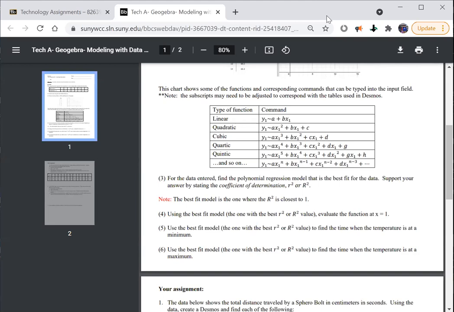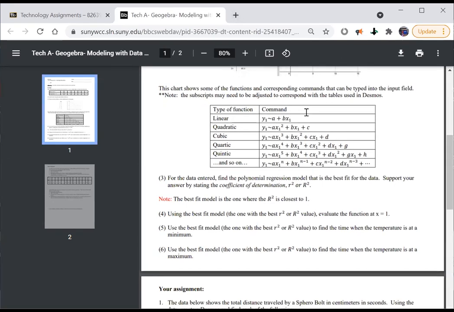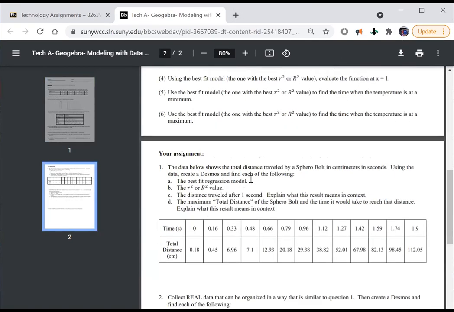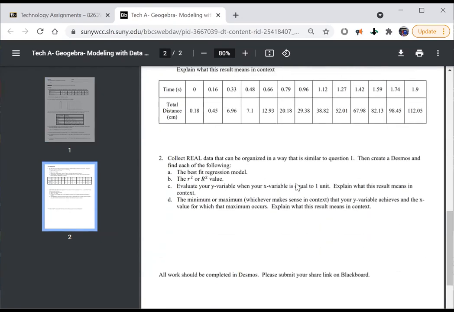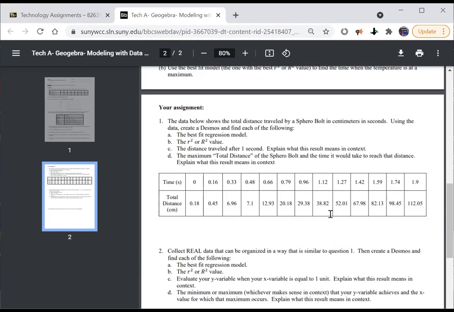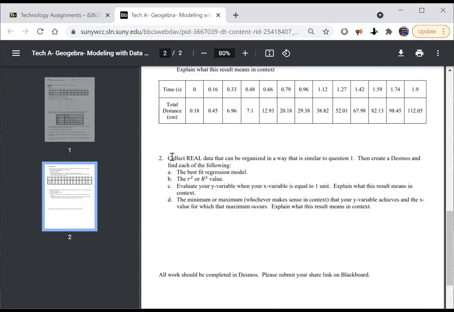All right. So I'm going to open my Desmos, and the assignment has a fresh set of data that you'll pretty much do the same thing with. So your assignment will be a data set that I give you, and then a data set that you yourself collect. However, a lot of you did the bonus assignment in Unit 1. That was my way of tricking you into collecting data. So if you did the bonus assignment in Unit 1, you already have a data set. So you can actually just use that for this assignment. That was kind of like my thinking going into it.